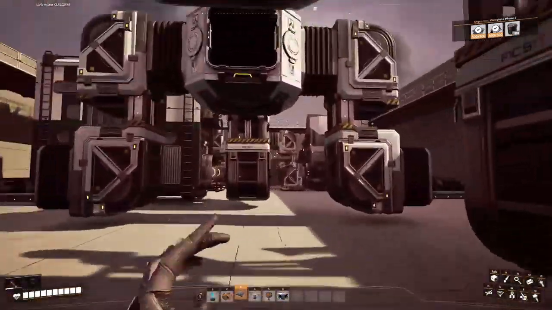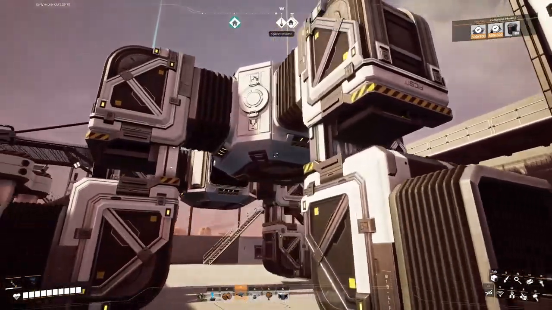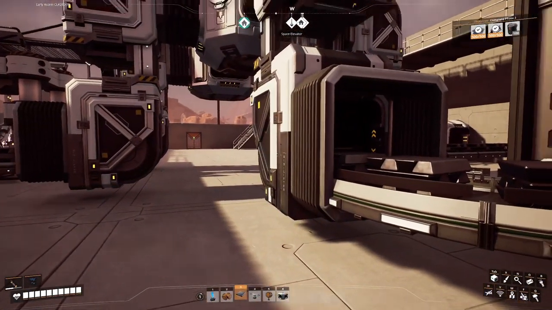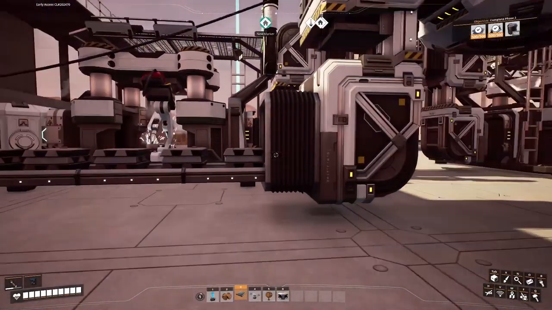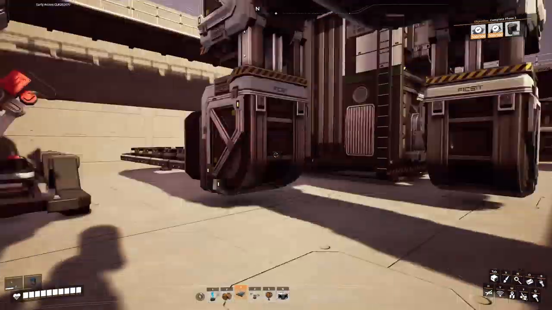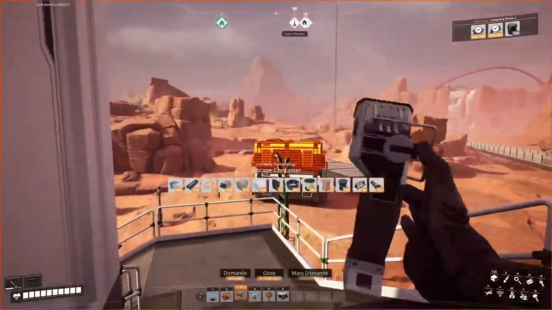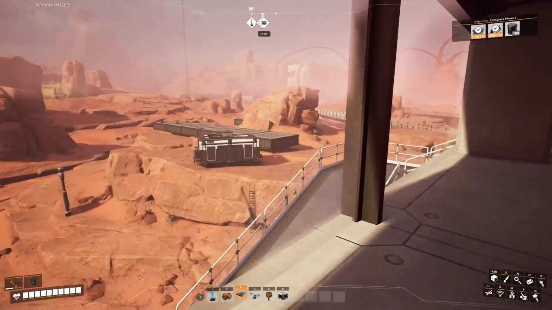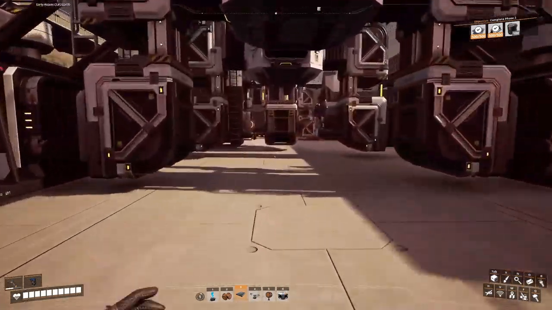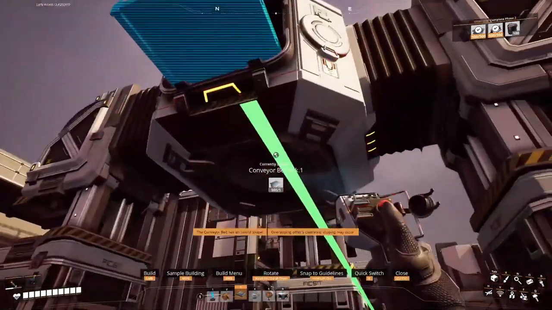I do have something set up over there, but what I have set up over there is just... what is this? It's a merger. Aha. Why is nothing being processed here? There's a crate over there. Because I deleted it without first putting these in there. Great. But now we should have this.